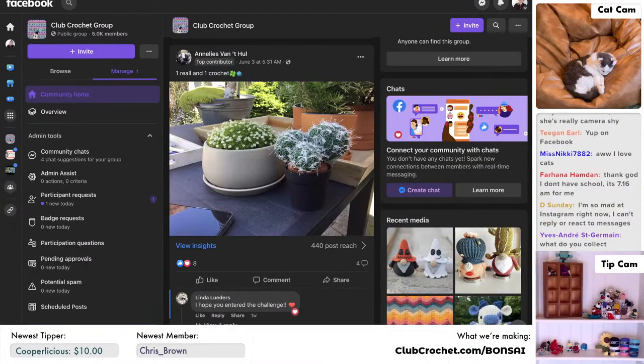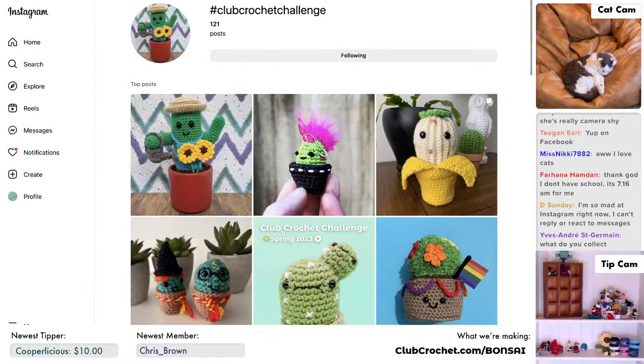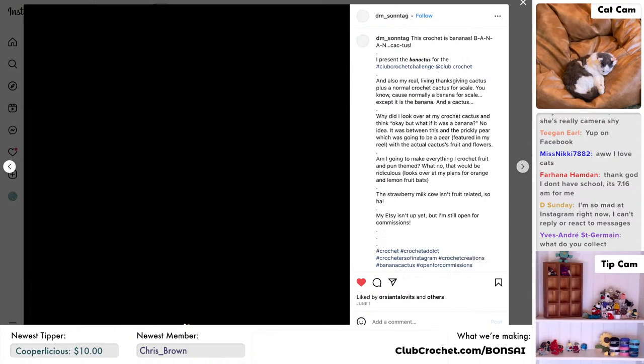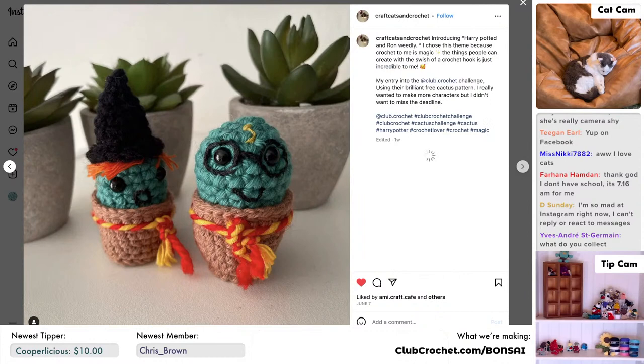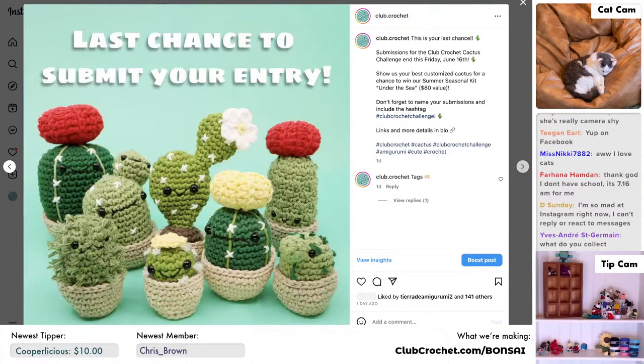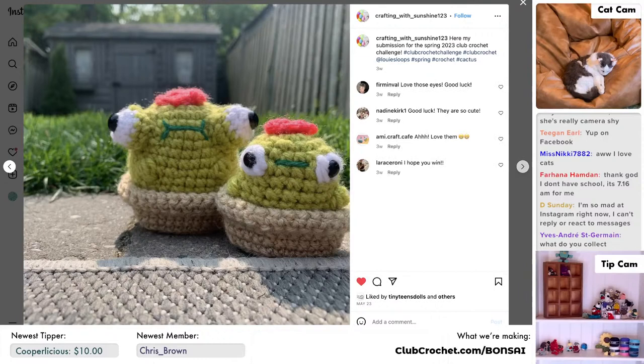So check these out. Let's start on Instagram because they're the easiest ones for me to parse out. Look at that, that's so cute. I love this one. The punk cactus is so dope in my opinion. I just think it looks legit. So funky smell, love it. Love the banana one. Banana cactus, very creative. Little Harry Potter cactuses. Ooh, this one's really cool. So fuzzy, I wonder what yarn they used. I love this one too. Someone else made a little frog and I love the little frog. I love these ones, they're so cute. They look so weird, especially the eyes. I love them.